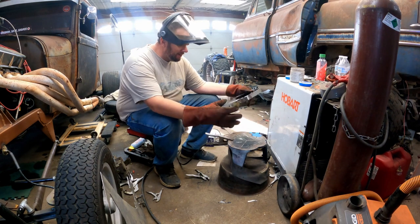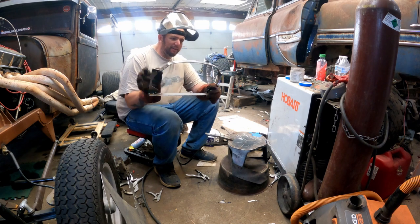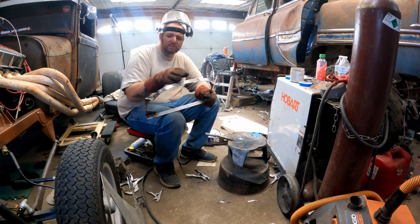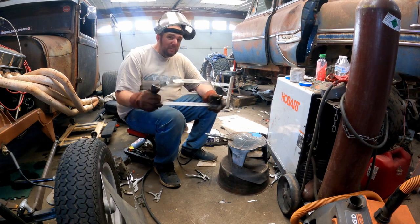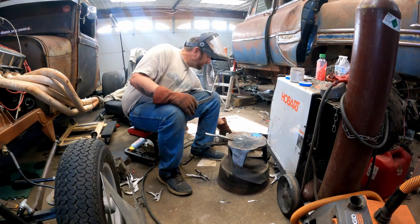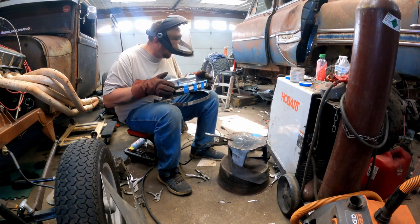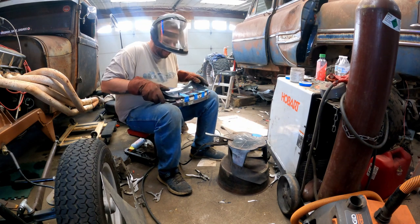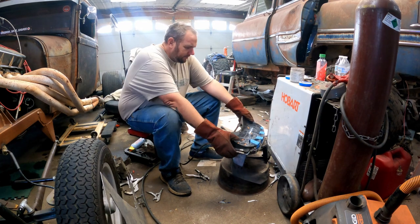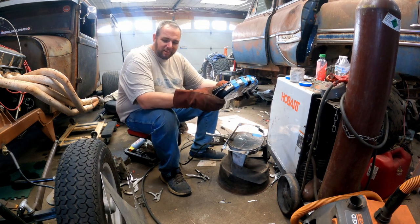Looks way better. Pretty happy with it. I mean, obviously it doesn't have perfect curves here. I don't have the talent or the tools to do that correctly, but this works just fine. So just know, if you don't got the right tools, improvise. Now, with any luck, this should just pop right in here like it does. All the holes line up still. It's awesome.